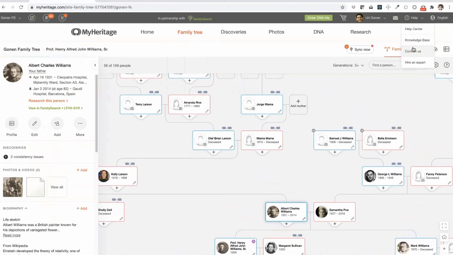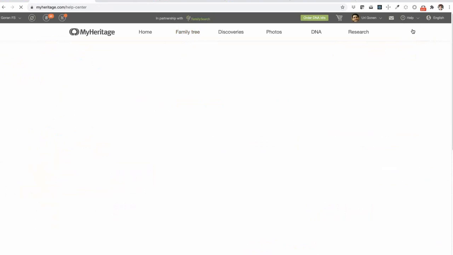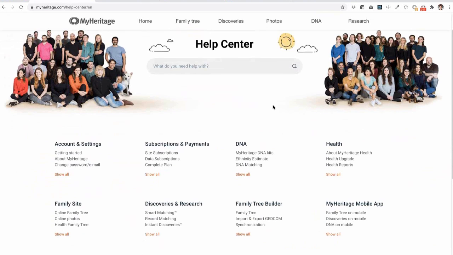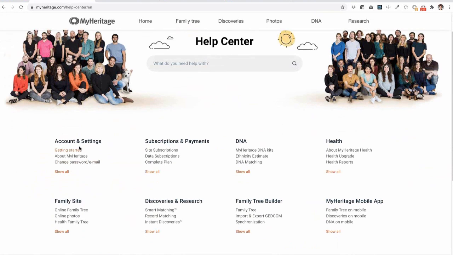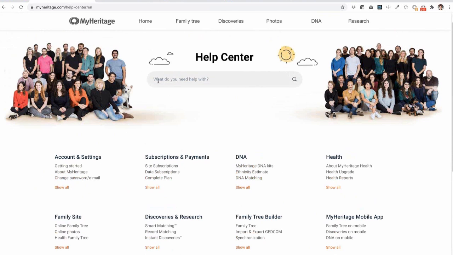And so let's go here to the help center, for example. There's a lot of content here. So based on what kind of questions you have about your account, subscriptions, like we just heard about DNA, about the family tree, the stuff that we talked about, the research, there's a lot of topics here, or you can type in a question.